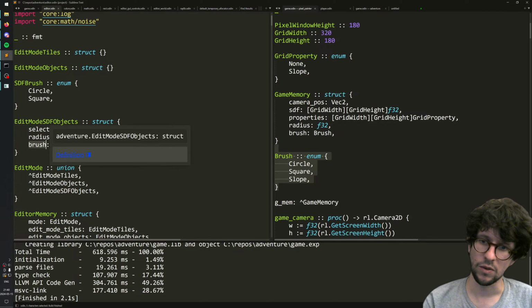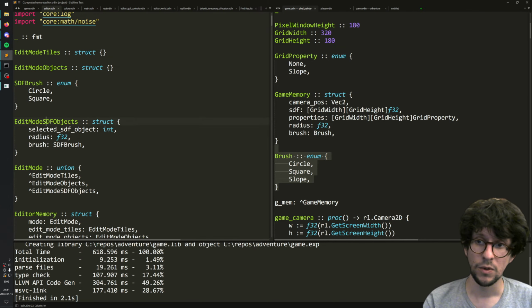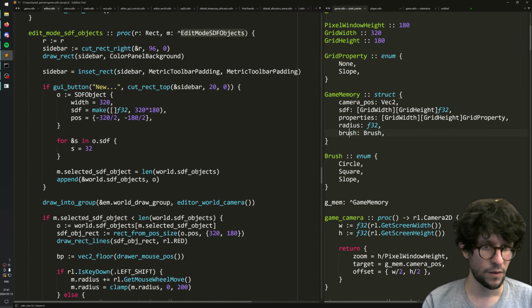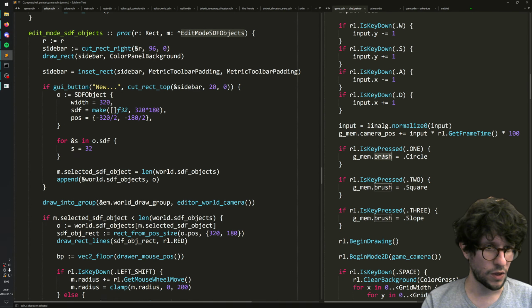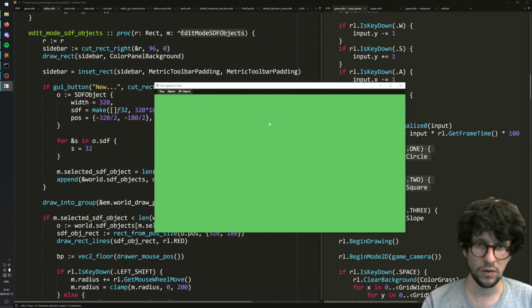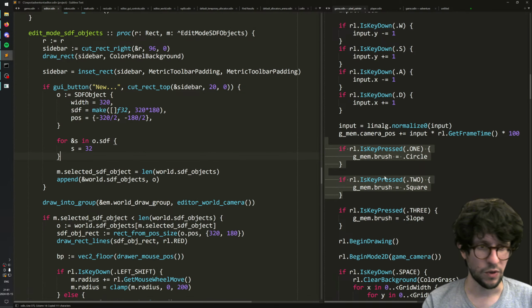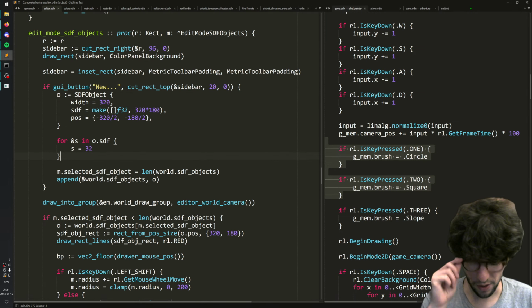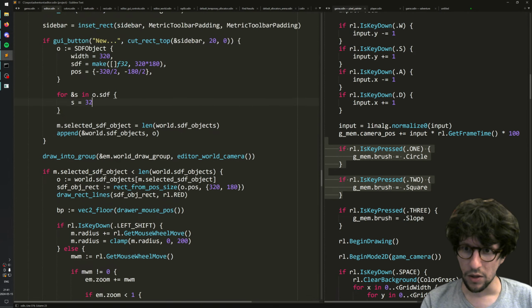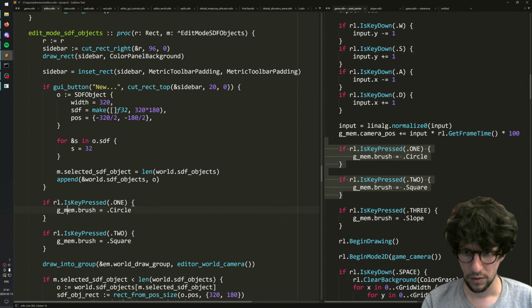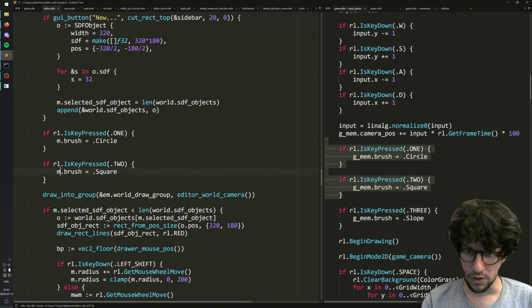Yes, and then we go back to where this is used, and we will check if we can set the brush with 1 and 2, currently the number keys on the keyboard. Copy that code over. Let's do it here. Doesn't really matter. M.brush. A circle or square.